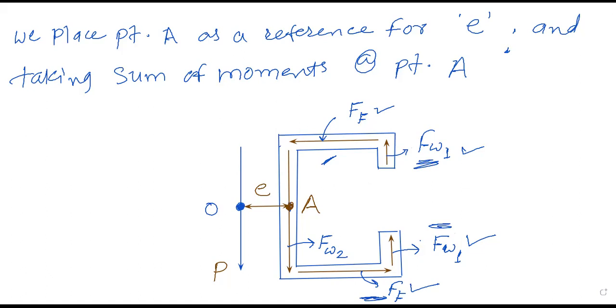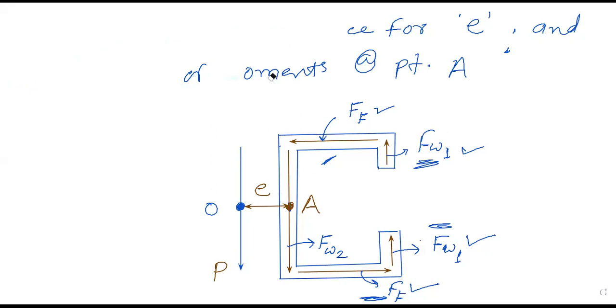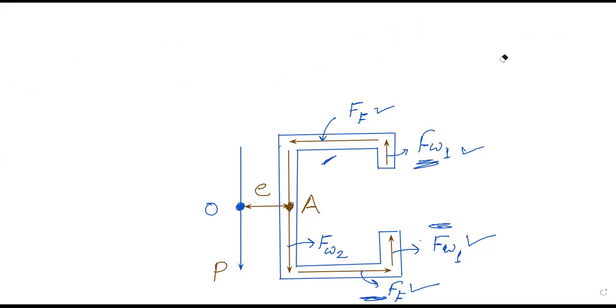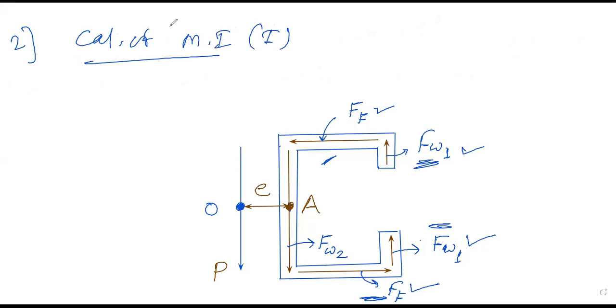Yes sir. Right. Now we will find out the moment of inertia. Now we know the forces and which parts they act in. Now we will find out the moment of inertia, then find out the capital Q for each part, and then we will find FF and FW1 by taking the integration. Right? Similar procedure. Next step, step number 2, calculation of moment of inertia, MI, that is the value of I that we have to find out.